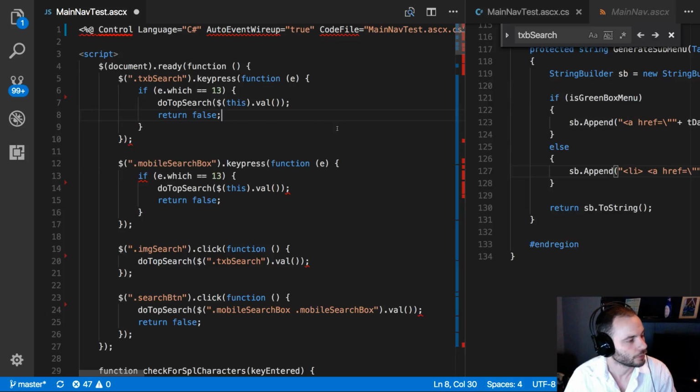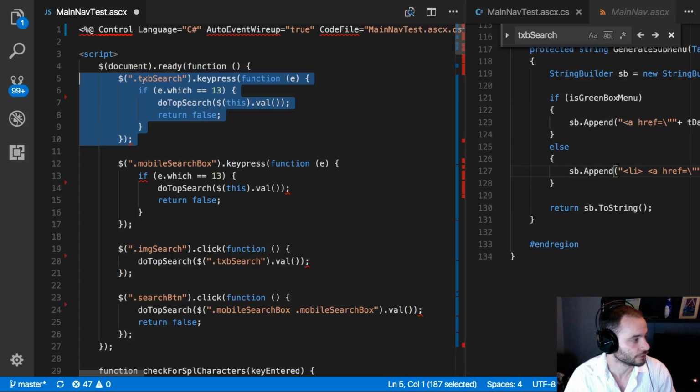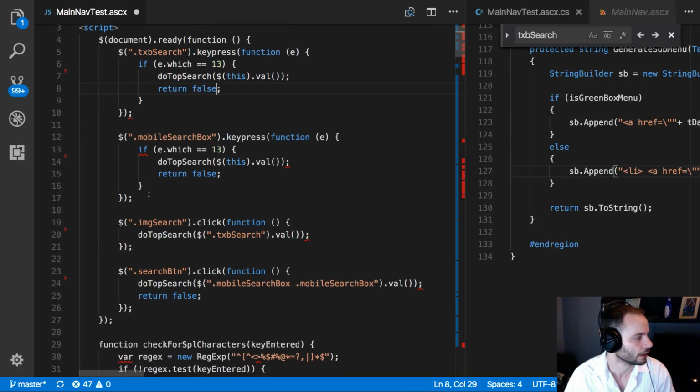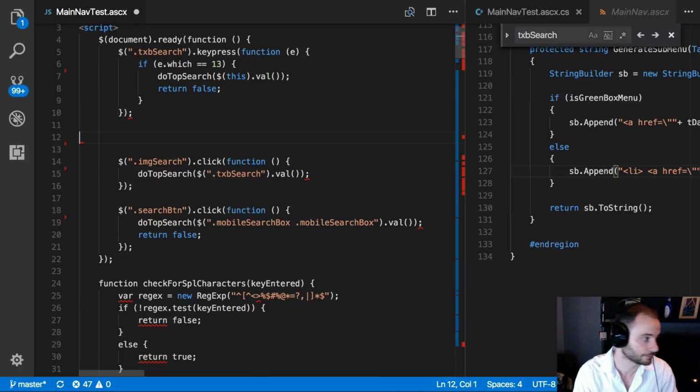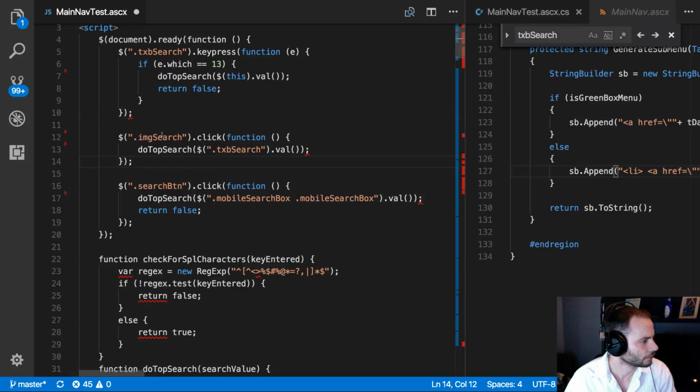So we were getting an error because we had two TextBox components with the same ID. So we changed the ID, but the jQuery was actually trying to get the class, and it looks like everything's still going to work properly even if they have the same class, which is great. At first I thought if they were using IDs I would have to duplicate this, which wouldn't be great. Also, we're not going to have a mobile search box, so we can remove this and image search.